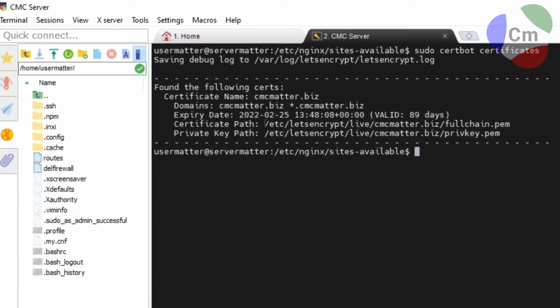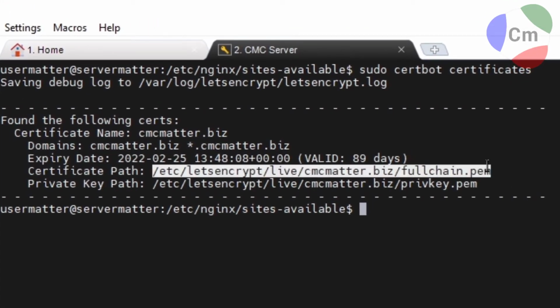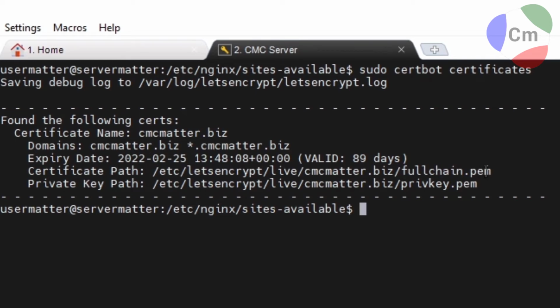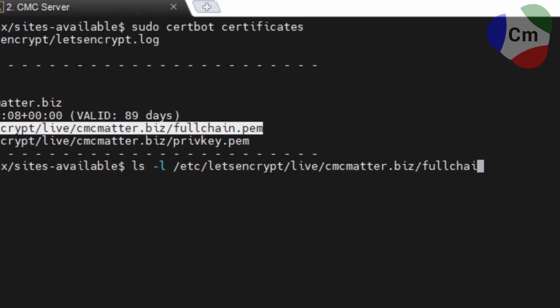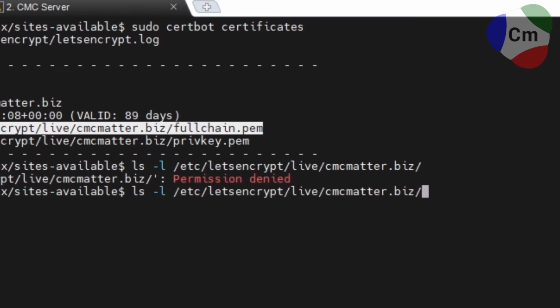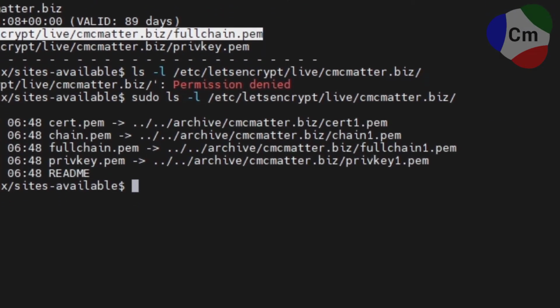And the certificate path, it's actually stored this file in a specific place. Both of these files, we can reference that by simply doing an ls -l, taking a look at that directory with a sudo, and we can see in fact those files are in there.